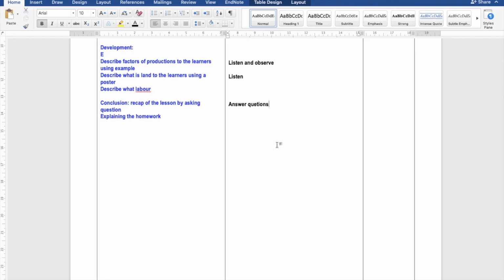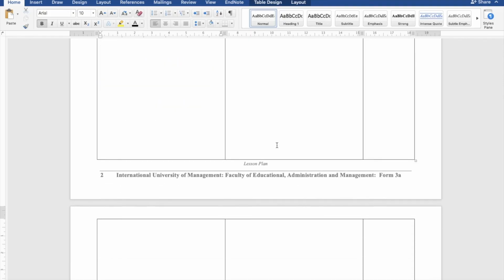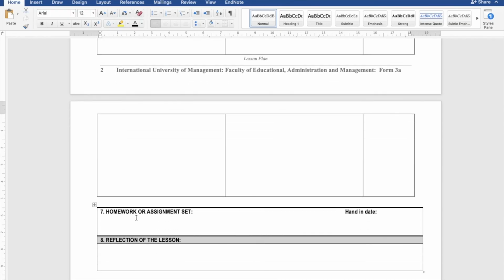All right, then you're done with your lesson preparation. So at the end, if there's a homework, you say, okay, a homework, maybe if it's on a page, you say, okay, economics textbook, page 10, activity 2, something like that. And the ending date, you put the date if it's the next day, or whichever date, if it's 26 May, and then you say, okay, that is when you expect them to submit, and then you're done.